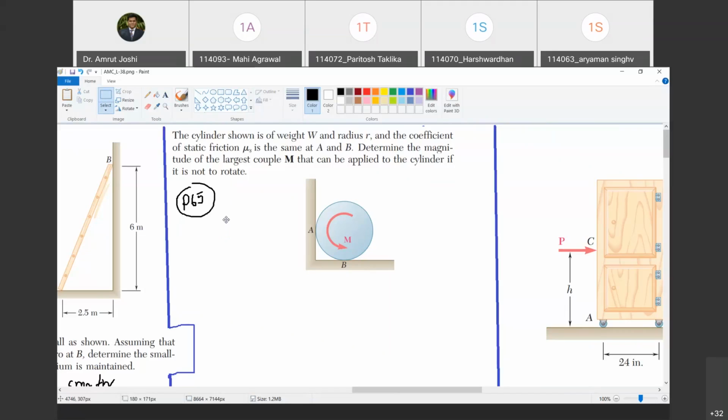Just ask him, is it possible for me to take the extra class at 3:30? Okay, sir. Which batch is this? N4, sir. So if not, then we will have to take it at 4. Are you with me? Based on the response that I received from the N4 batch, either we will meet at 3:30 or at 4. By the way, N1 also has a mechanics practical today, which I am conducting, and we are going to do that from 2:15 to 3:15. Are you with me? N1 batch, anyone there?